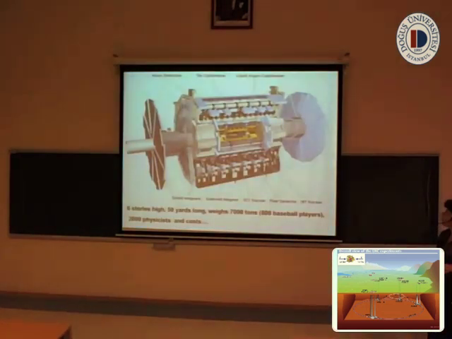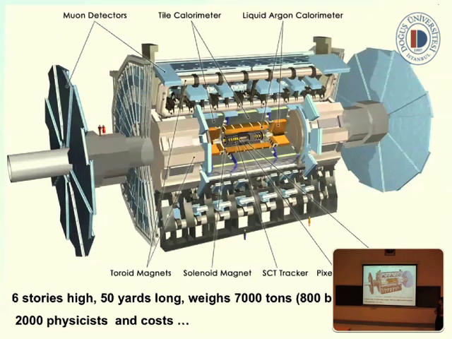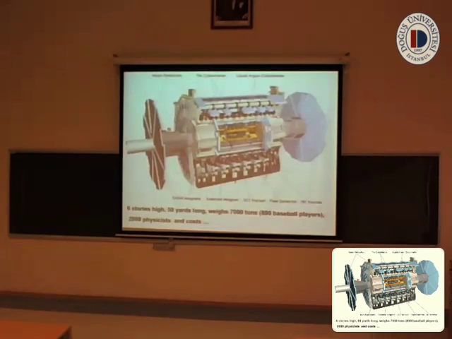So let me move to Atlas. This is the Atlas detector. Let me explain what we see. This is the interaction point, and the beam line is here. Then it's just layers of different detectors. We already know that we have different types of detectors in order to detect different types of particles, right? Therefore, we put layers in order to detect everything that comes out of the interaction point.